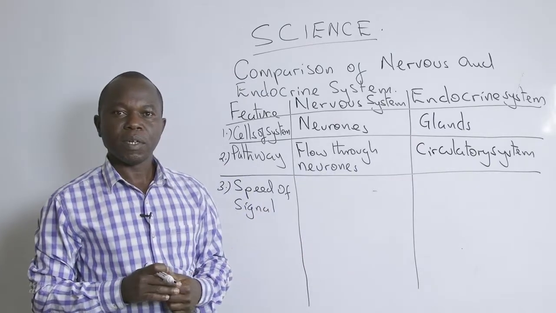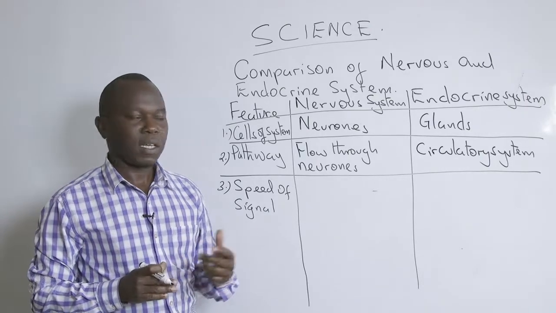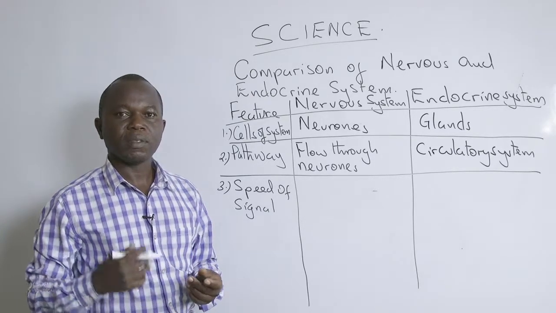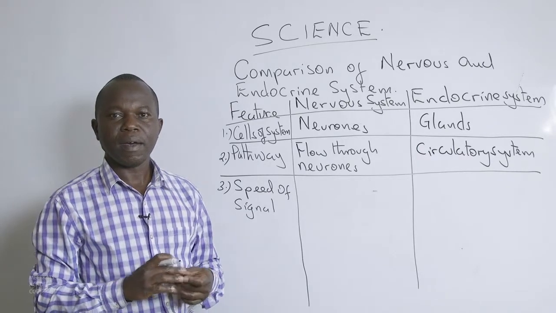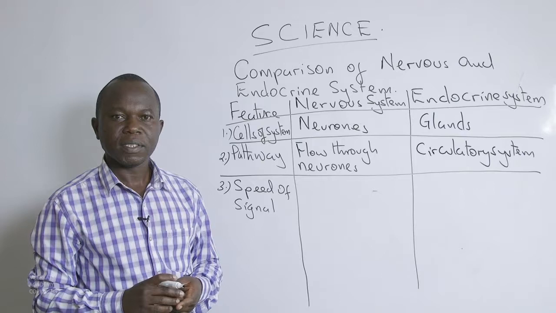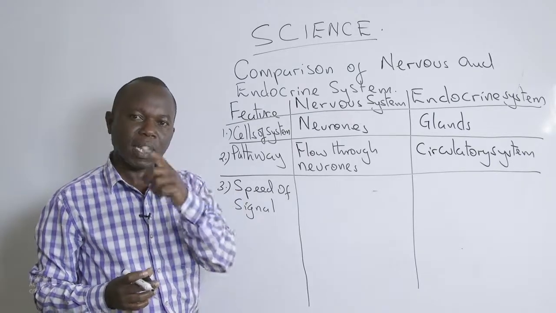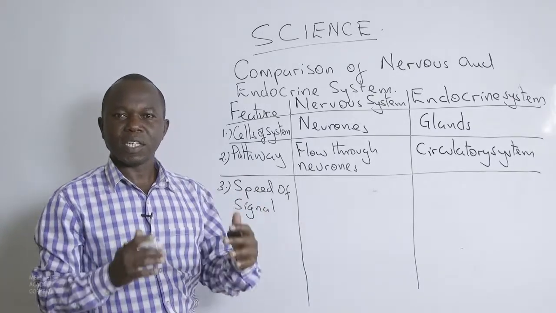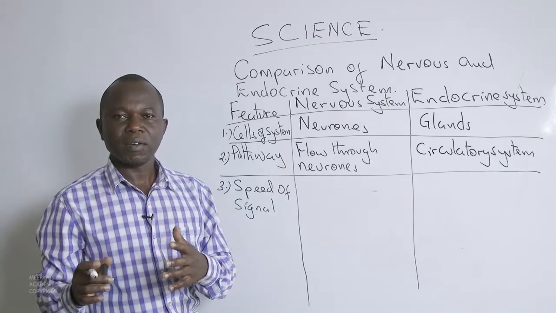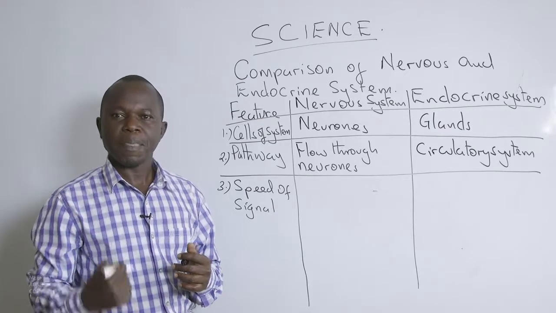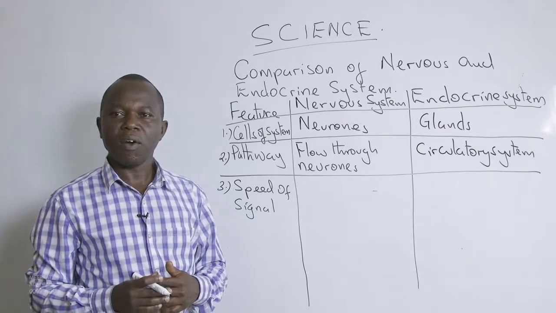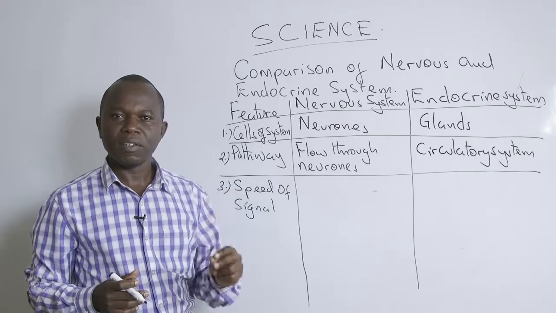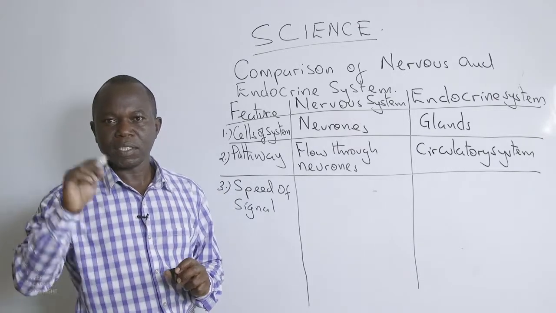But for the endocrine system, look at hormones like adrenaline. First of all, if it has to be released, you have to sight a very dangerous situation. For instance, you have seen a lion, the brain will interpret that that's a lion, and then if you think much about it, a lion can be harmful if it's not caged. That's a thought process. It is going to take a longer time. Then an impulse will be sent to the pituitary gland. Pituitary gland releases a hormone, adrenocorticotropic hormone, to the adrenal gland. Adrenal gland releases adrenaline hormone. You look at that procedure, it is very long.